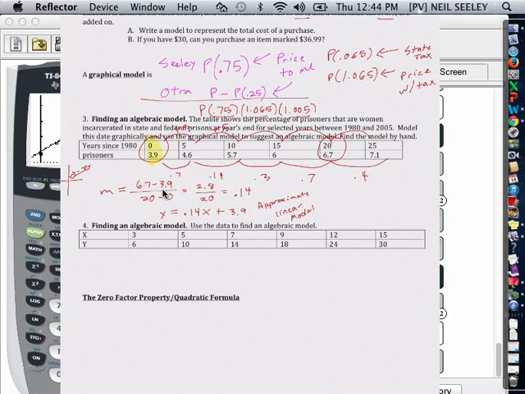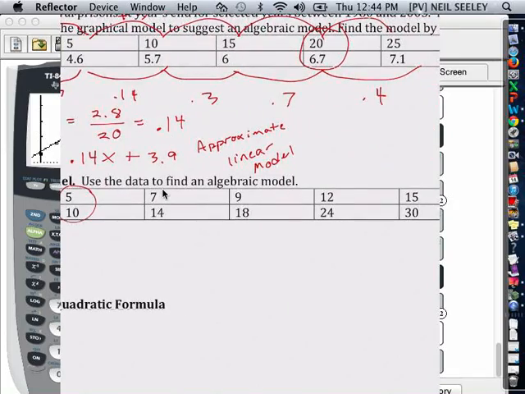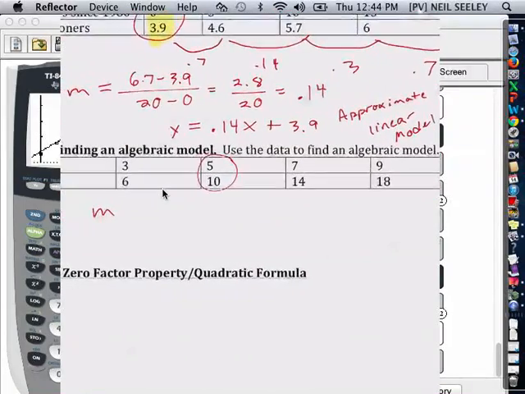Next one, I'll just throw some stuff together. I need a slope, so I think I'm going to choose 5, 10, and let's do 12, 24. That's what I've been using. So for slope, my outputs are 24 and 10, not 20, but 24. So I'll subtract those. And in the same order, subtract the inputs, 12 minus 5. Remember, you've got to do the same order. Your y is subtracted, and then do your respective x's. That's a 14 over 7, which is 2. Slope.